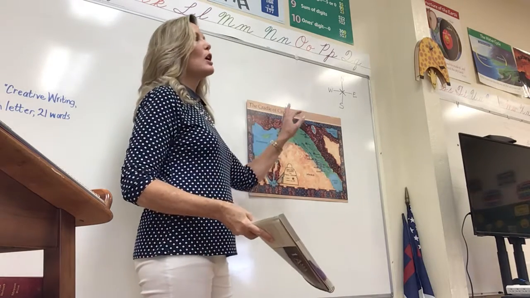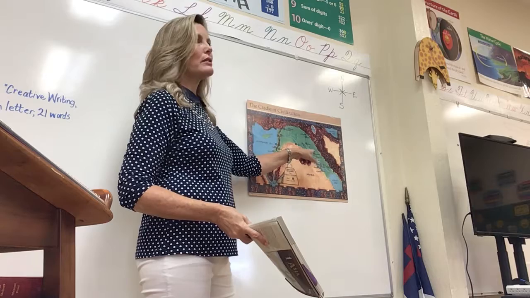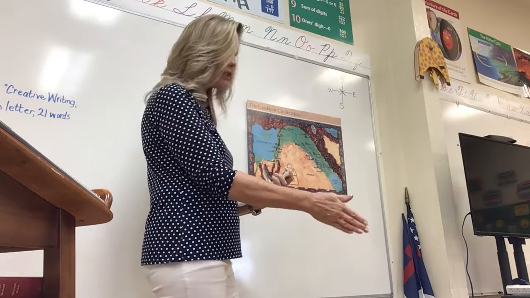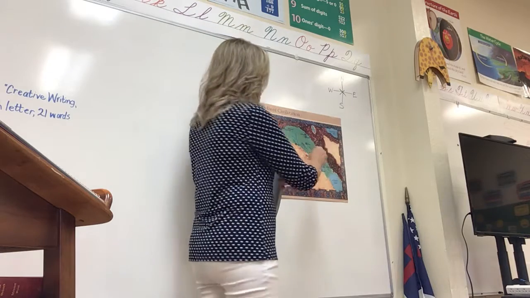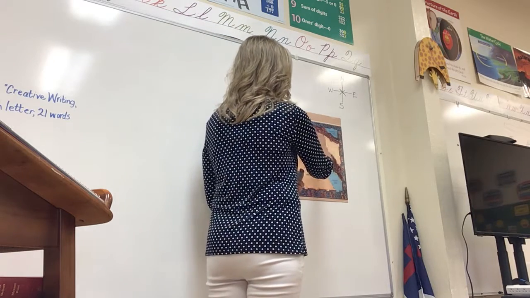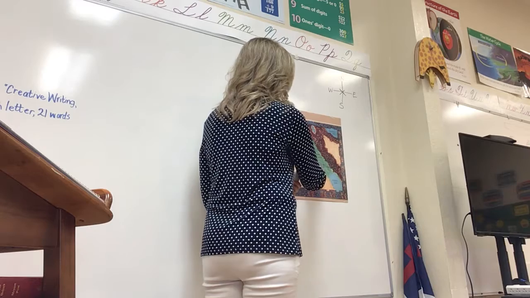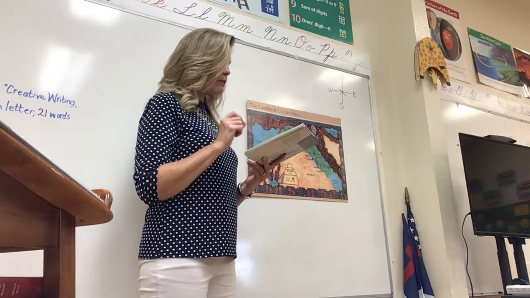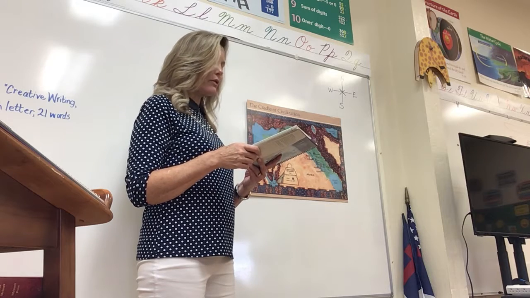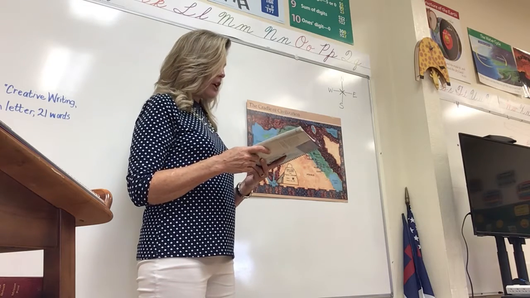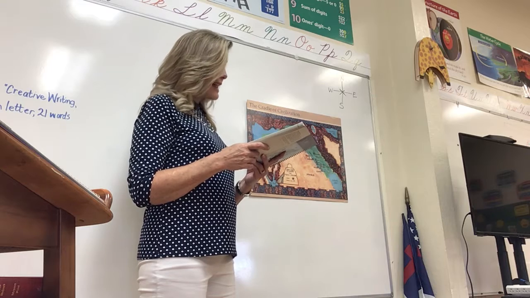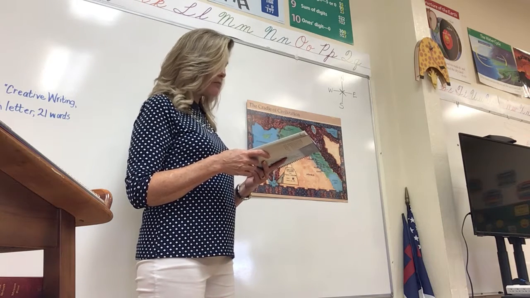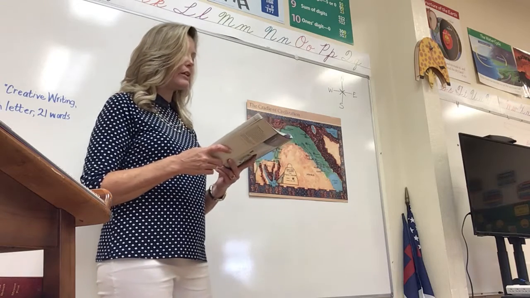You might say, well, I see some curves in the Tigris. Yes, you do. There are some curves. No river is going to be completely straight. But when you're comparing the two, the Tigris is more straight than the Euphrates. Okay? Tigris means arrow. This river runs a straight course just as an arrow does when it is shot from a bow. Euphrates means that which makes fruitful. This winding river brings much water to the thirsty land around it.